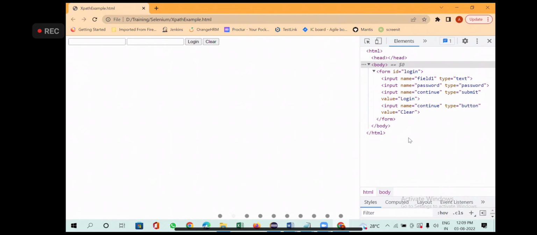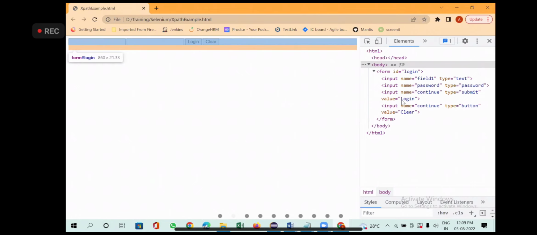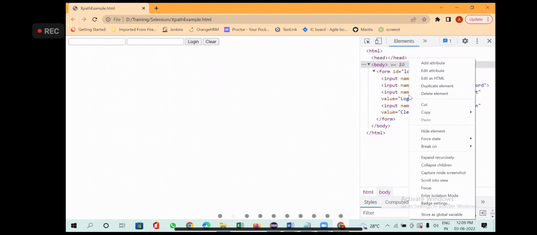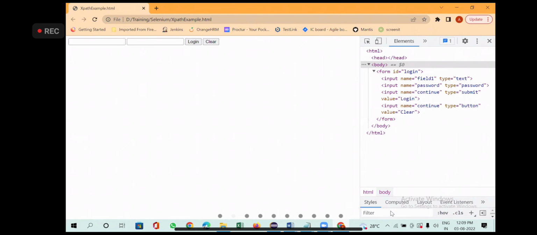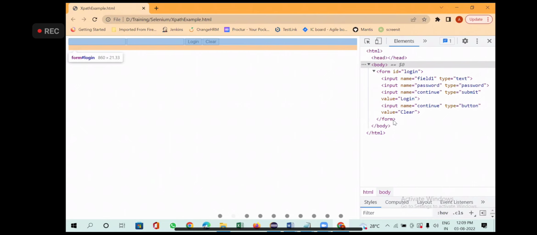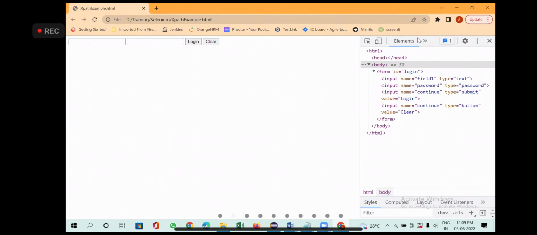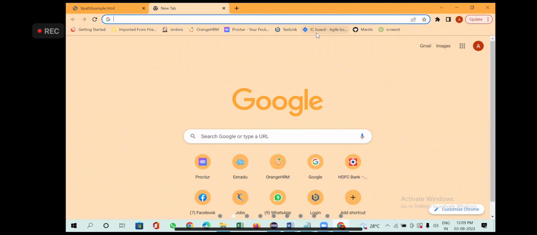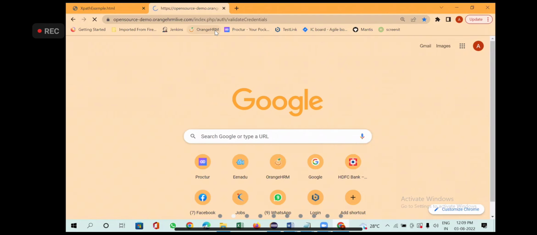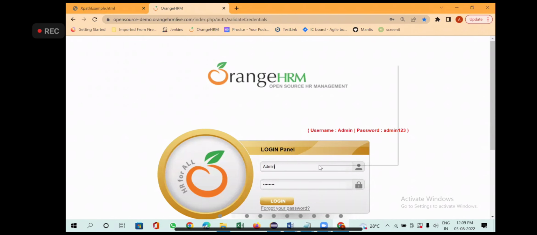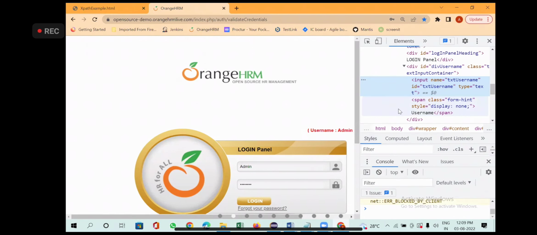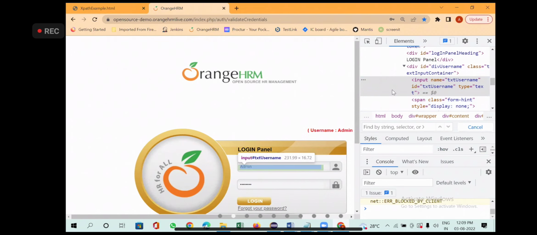Where has it gone? Why is it not allowing Control F? Control F should allow you to. Yeah, here it is working fine.